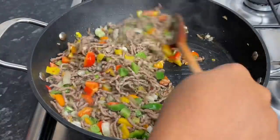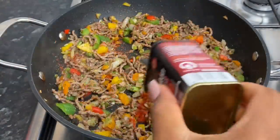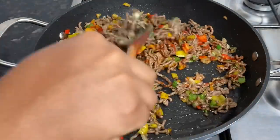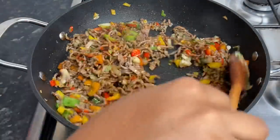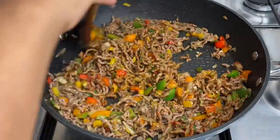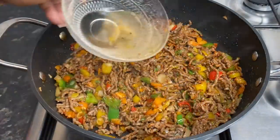You could also use some Cajun seasoning, but because I'm using a little bit of chili peppers, that's gonna give it a little bit of heat, so that's why I'm not really bothering too much with the Cajun seasoning. I also went in with some smoked paprika, which is going to give it some flavor and some depth, and it's also going to give it such a beautiful color as well. If you don't have the smoked paprika, you can just use the regular paprika. That will work perfectly fine.